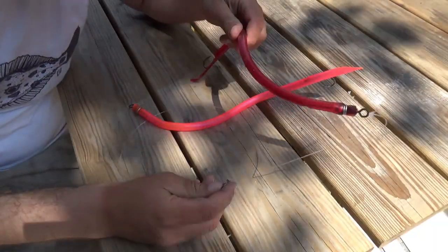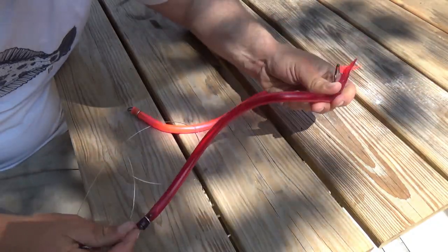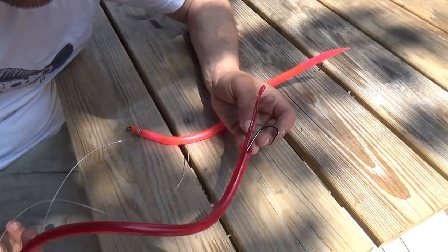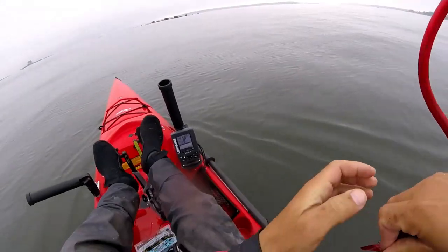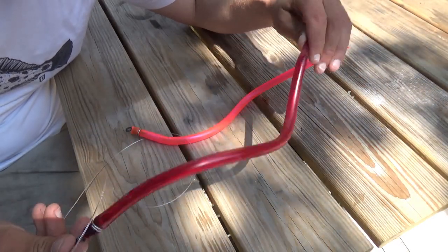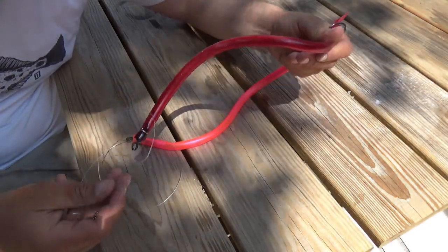All right, so one of the things that I'd like to talk about first is understanding what the tubing worm is. What is this supposed to look like? Basically, the way this rig works is most guys do know the basics, that you tip this with a sandworm, or if you don't have access to real fresh sandworms, you can tip this with a Gulp Alive worm. But what it does is the profile the tube makes in the water column, it's like a coiling snake, right? Or like an eel almost. So basically the swivel over here coils and you have this lifelike looking eel. It has a real nice looking profile in the water column.